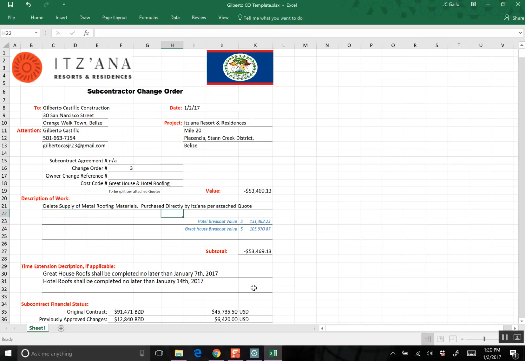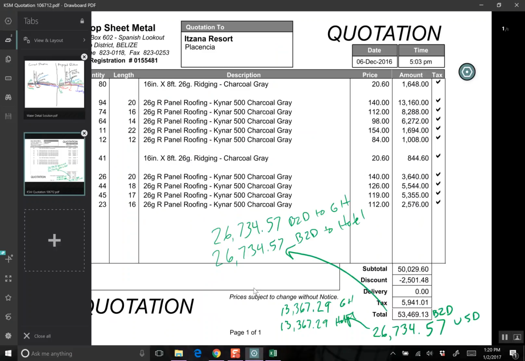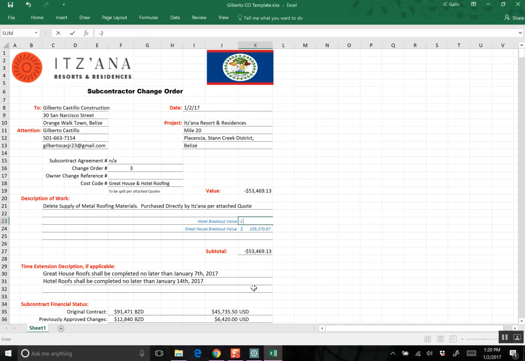And then we said the breakouts were 26,734.57 minus 26,734.57, and same thing, minus 26,734.57. So that's the total.